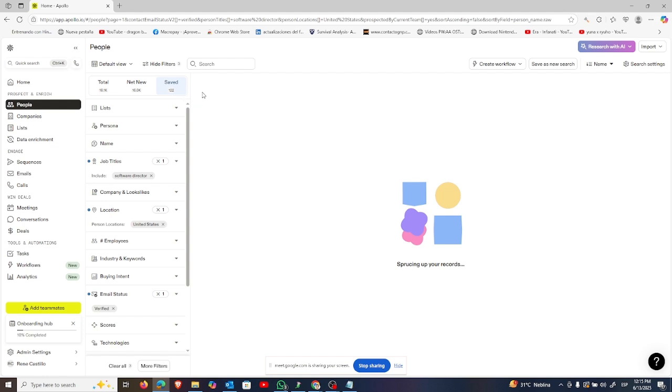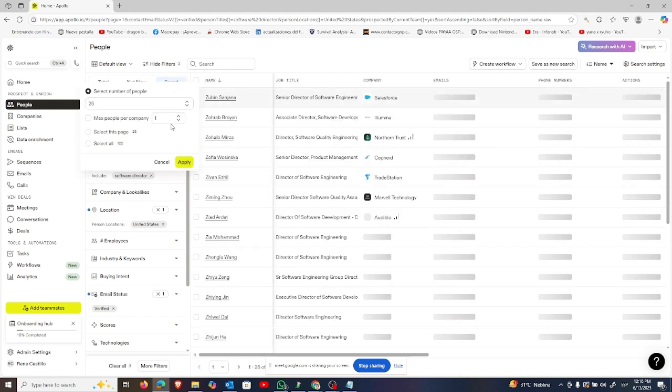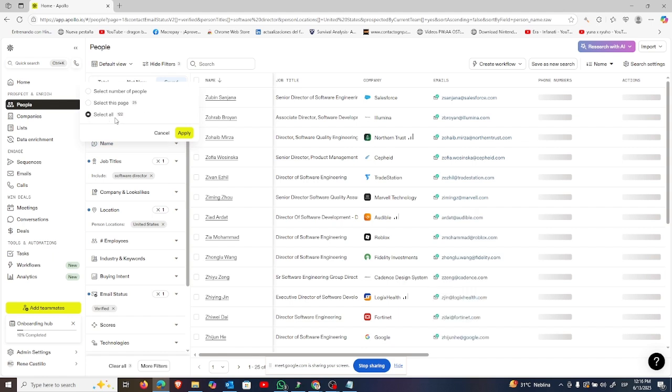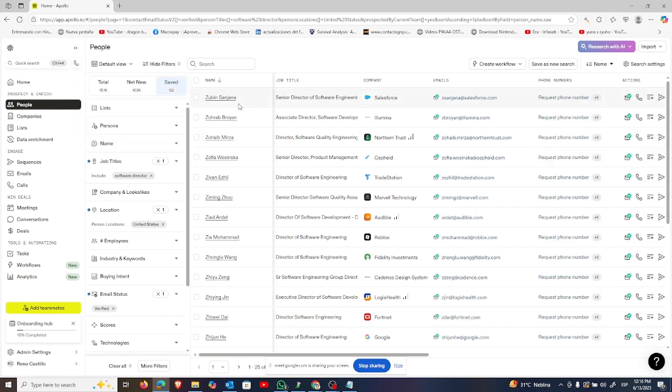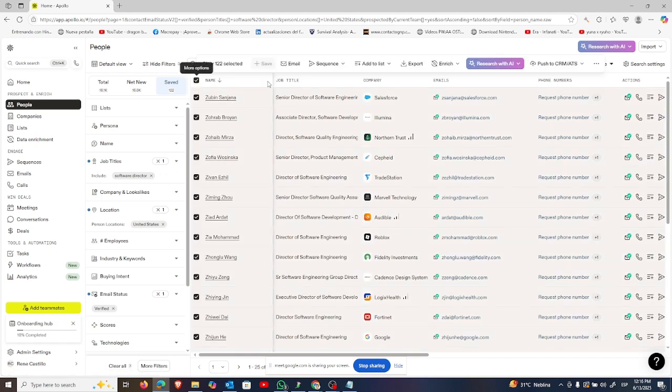You can even copy this data, and you can export this for free. Okay, and now you can click export, right? And you will export this data, right?